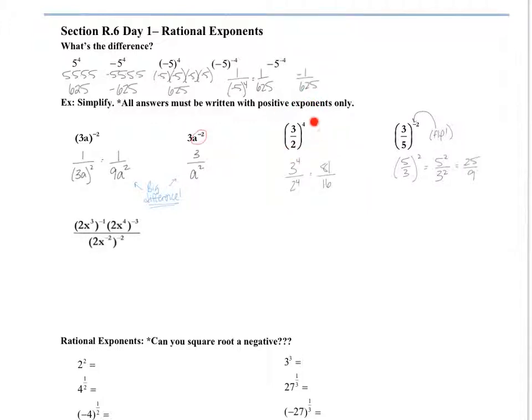Keep in mind when you raise a fraction to an exponent, the exponent goes to both the top and the bottom. And then a fraction with a negative exponent means flip it, and then that exponent stays the numerical value, but it changes to positive. And so then again, you take the exponent to both the top and the bottom, and then you simplify if you can. Those fractions do not simplify. So that's all review stuff, and that should be pretty simple for you and nothing too new or different. Pause the video if you're not done copying that down.